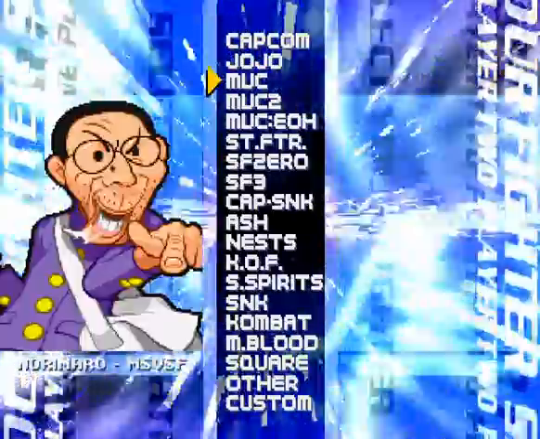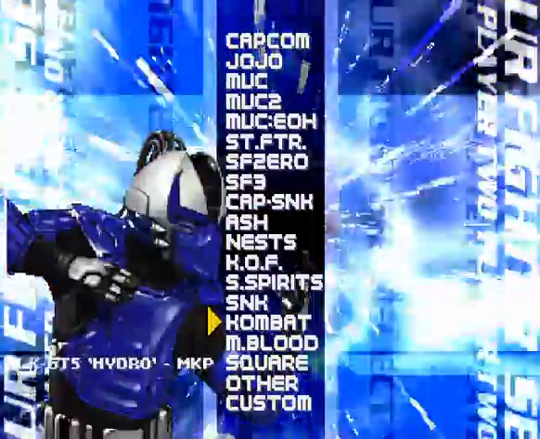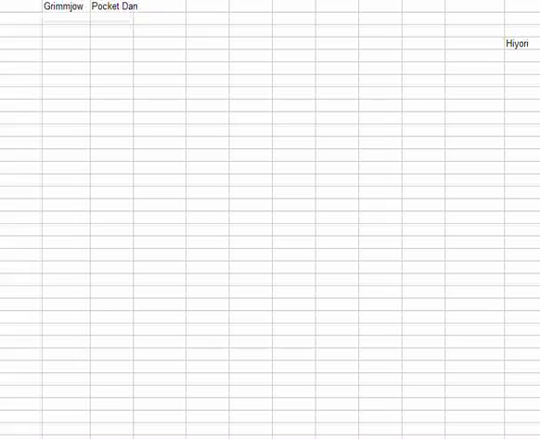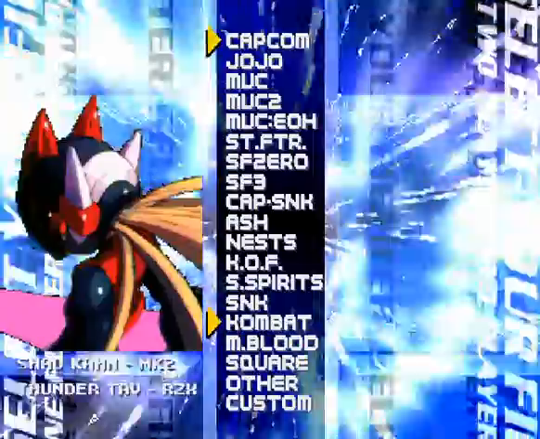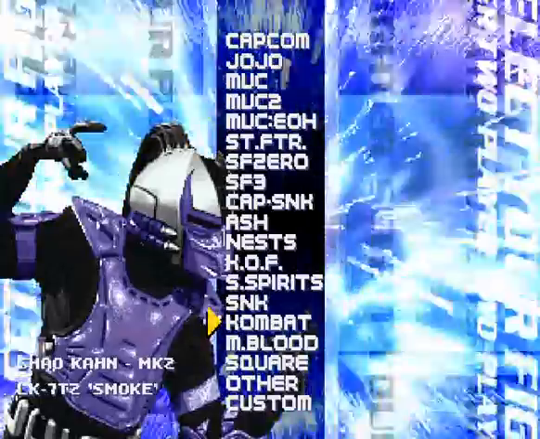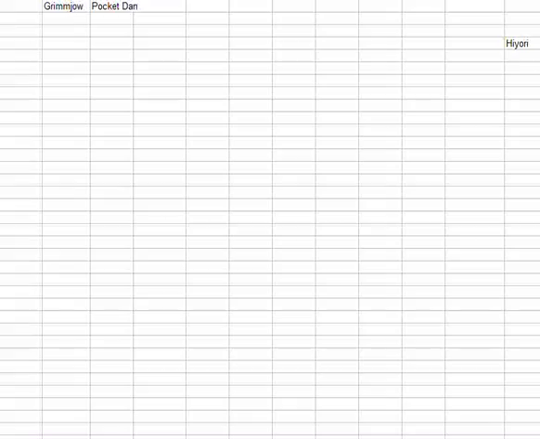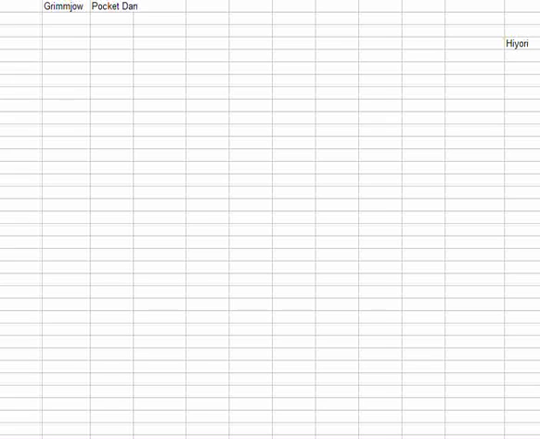Well, now, moving on. Let's see here. Where is he? Wrong guy first. Here. No, not there. Here. There we go. Shao Kahn. Then let's see. His partner is right here, I think. Pardon me. There we go.